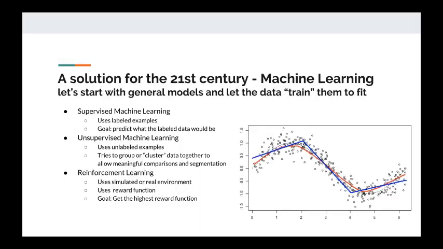So the solution that we came to was to use something called machine learning. Basically, in machine learning, I have a whole bunch of parameters. I have a generalized model rather than a specific one, like the model of the sun. It's super general. I just take all the things that I can observe and throw them into this generalized model, and I know some combination of them leads to my answer. I'll give a solid example of that in a slide here.